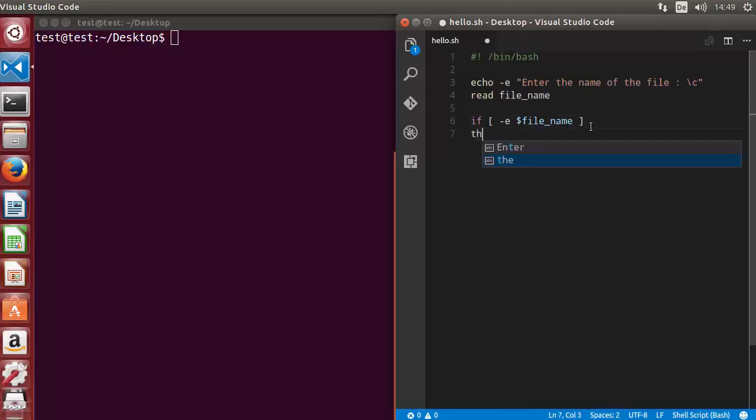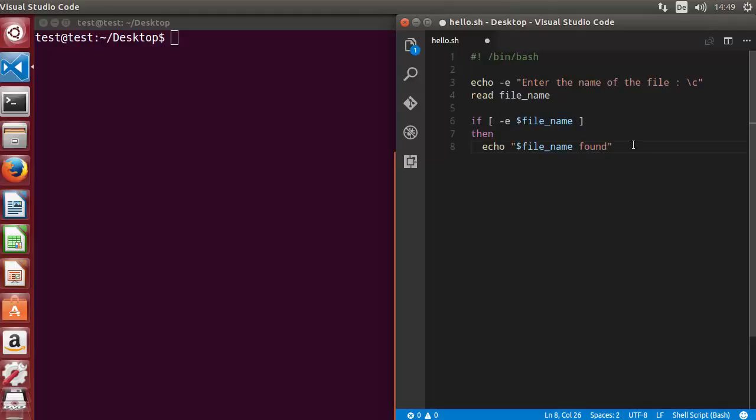And then we use then, and then we need to use the echo command. So if the file exists, we will print first of all the file name, and then we will just say file found, right?